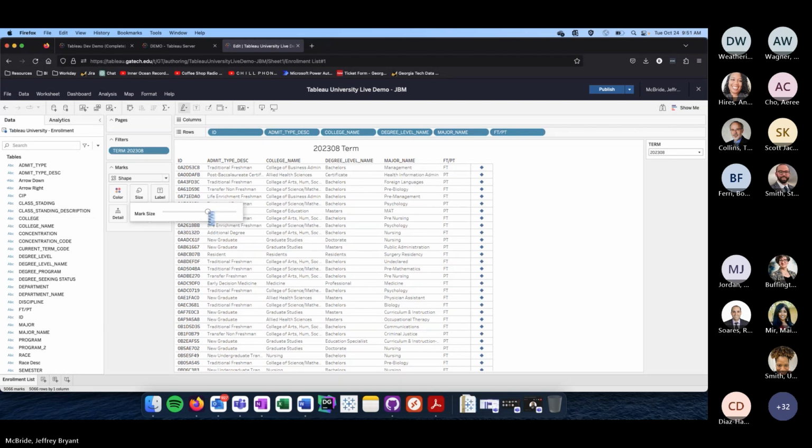You can raise that up, you can lower it down, and it's self-explanatory, but you are adjusting the size of the mark. Make it a little bit bigger. Finally, I'm going to click the color button. I'm going to change the color to something that looks a little bit more like a GT color. Of course, if you want to use the exact GT colors, we have those listed on Georgia Tech's website.